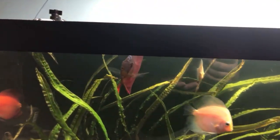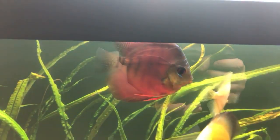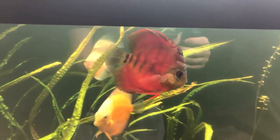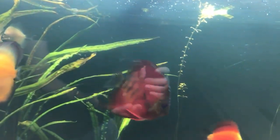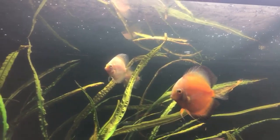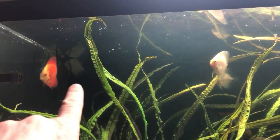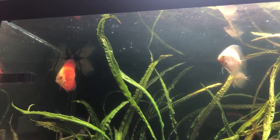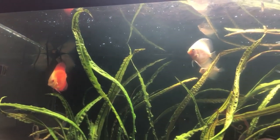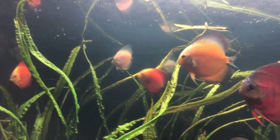Absolutely love this guy. Look at him. So cool. And I did get a polarizer lens for my phone, so hopefully that'll help. Shout out to you guys who have mentioned those before. See, that guy's still in the corner. He was the one hit the most with the internal parasites that I had to use the general cure on.